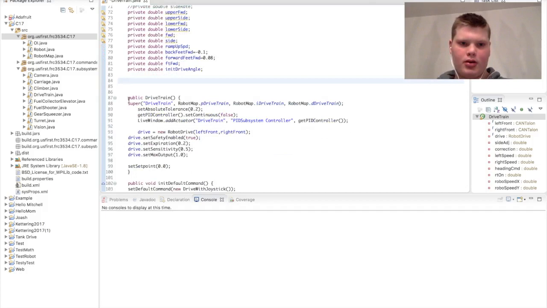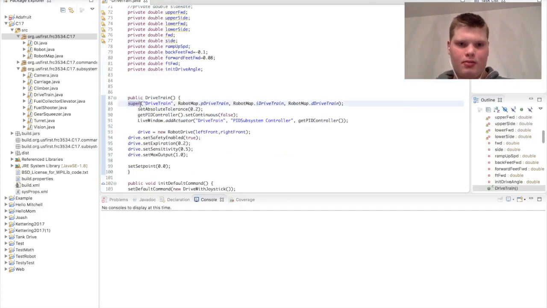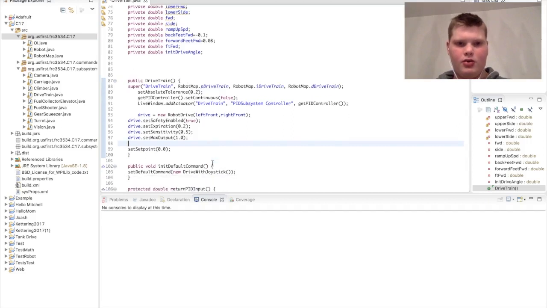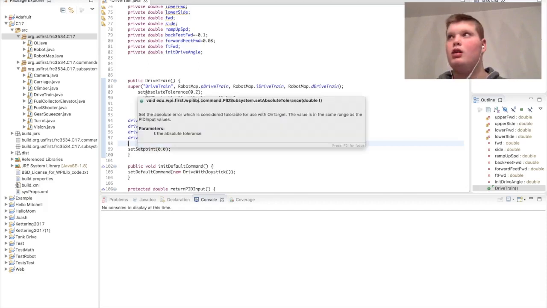I'm not really going to talk about super. It's not very important. We will have to use it. Super is just using another method in this method, but in a specific way. It's different than just bringing in a calculation. I can't really explain it. It's kind of hard to do.